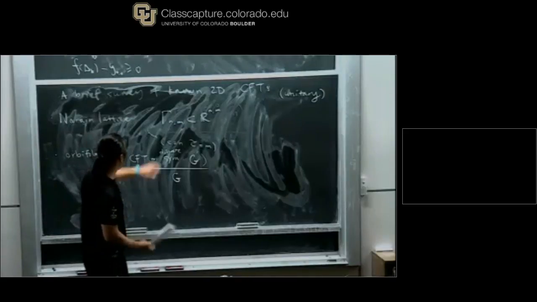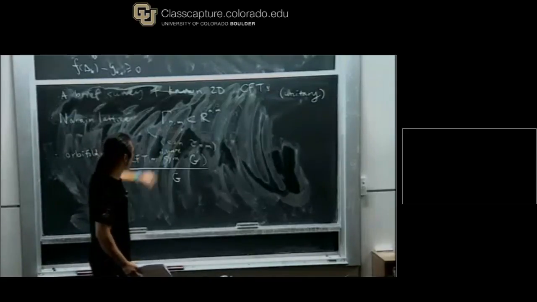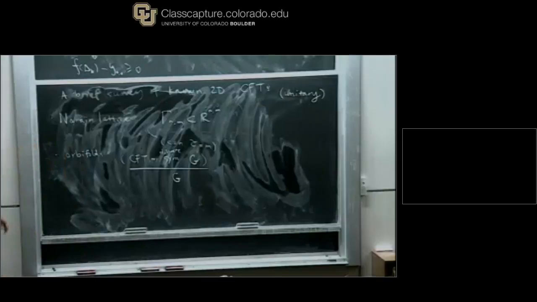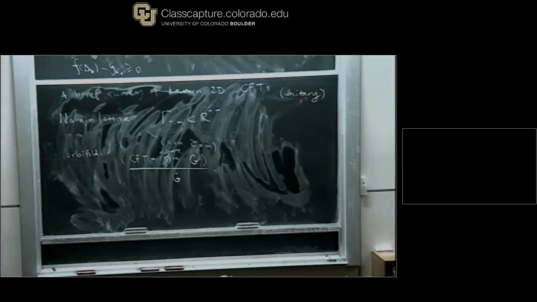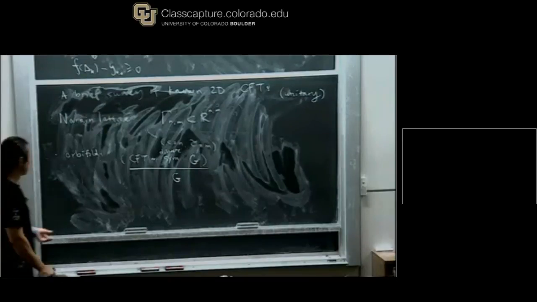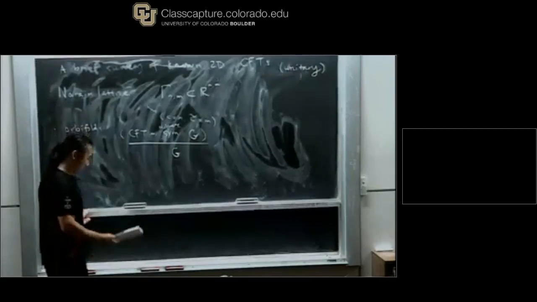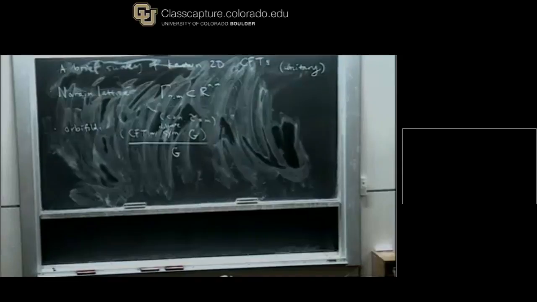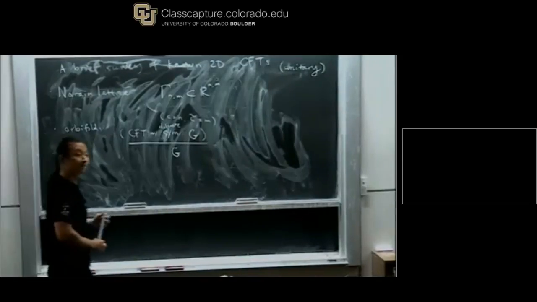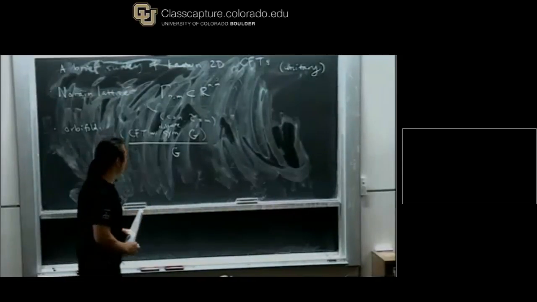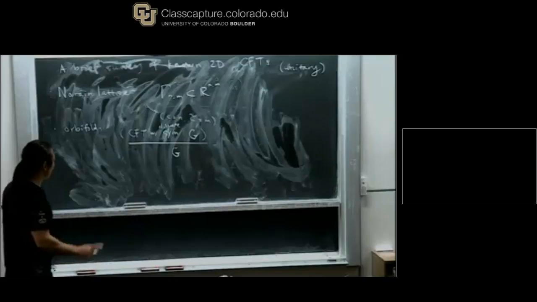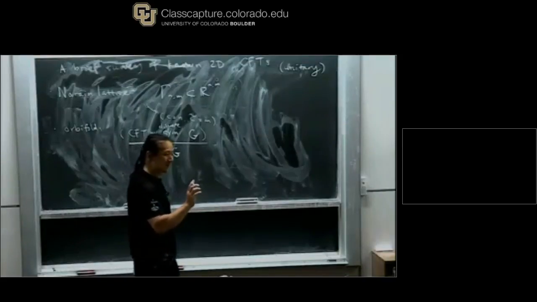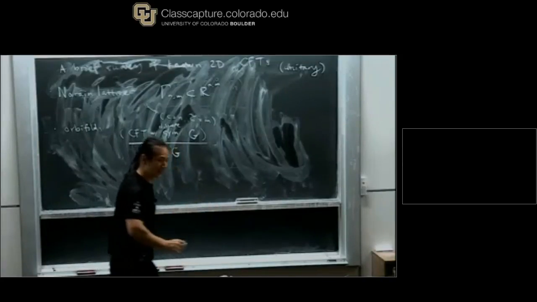For example, a specific Narain lattice of signature (24, 0), called the Leech lattice. If you do a Z2 orbifold, you produce the so-called monster CFT, which plays an essential role in the monstrous moonshine story. Okay, good. I was going to answer questions on this later, but let me just say a few words now.